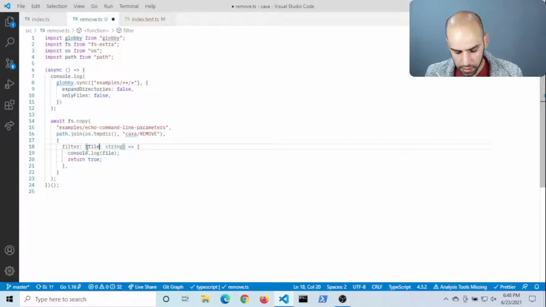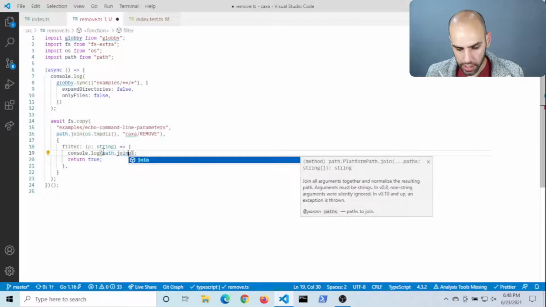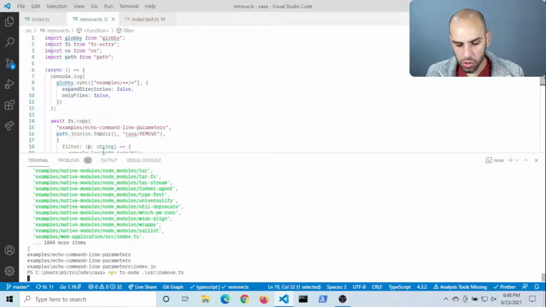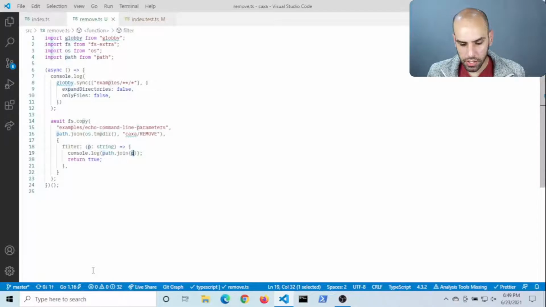It's not really a file, it may be a directory as well, so I'll call it p for now, because what happens if I path join just p? Does path join normalize the path? Yes, it does. It always converts everything to backslashes.